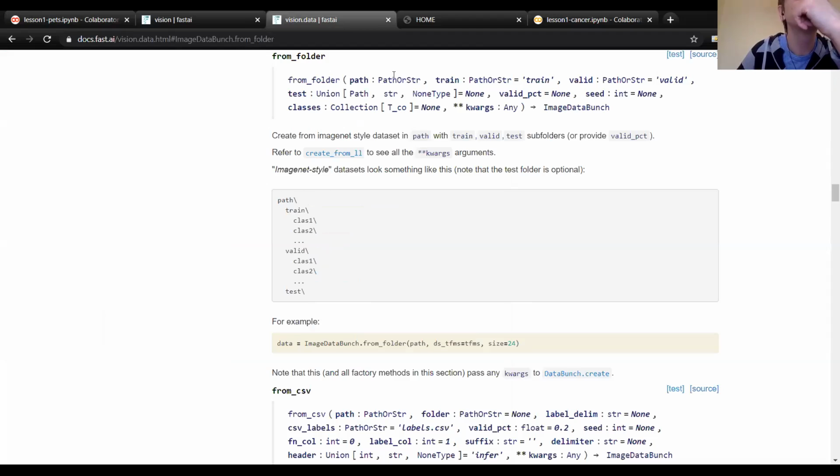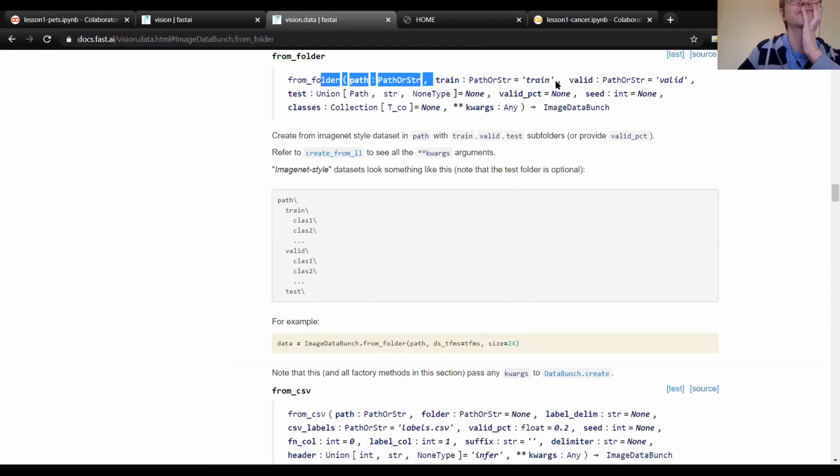Let's have a look at what else it's got. From folder: path or string, so it accepts it. Oh, do you think maybe it needs to be... Yeah, so this one is saying that it needs to be in train, then valid, then test. Apparently, you can say train equals, and say that this is train. Oh yeah, there you go. Let me give you an example.